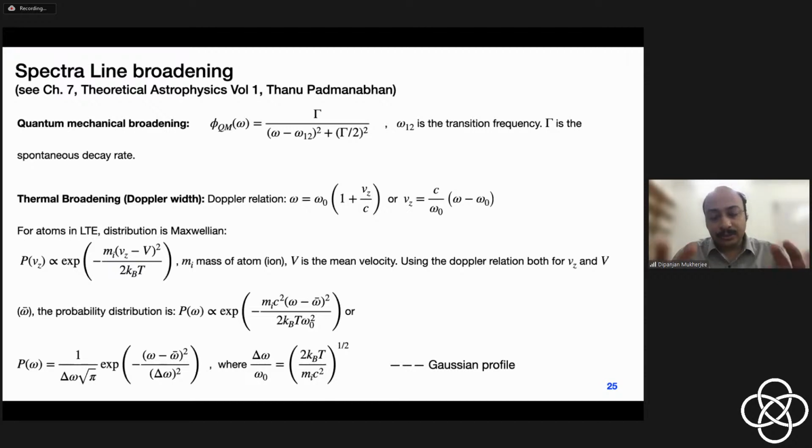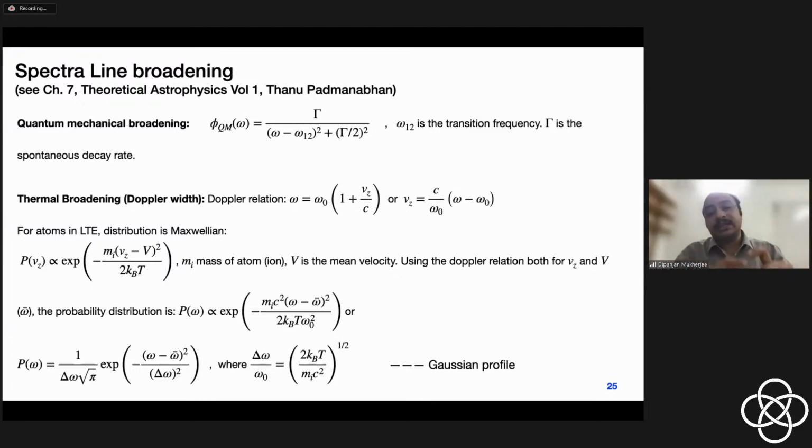Now, we've been talking about emission since we're talking about quantum mechanical transitions and emission. So this is a good place to also introduce some basic concepts about emission lines, because if you remember in the first lecture itself, I had talked about the fact that the emission we see is either a continuum emission, which means the emission process occurs over a very wide range of wavelengths. And then there are emission line emissions, which is because of transitions between two levels, which is exactly what we have been studying right now.